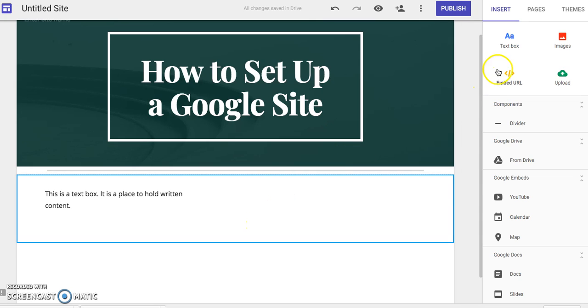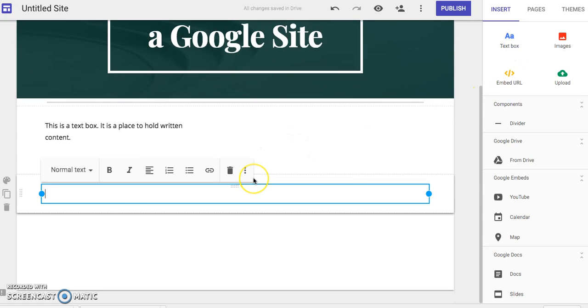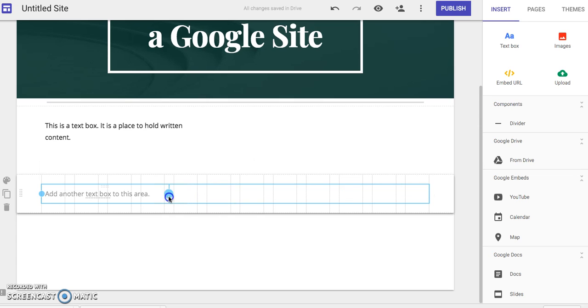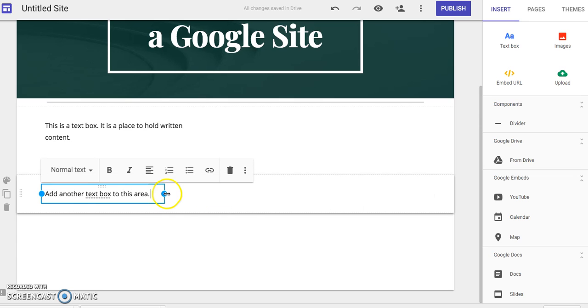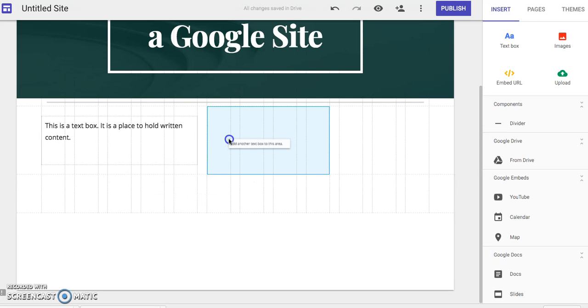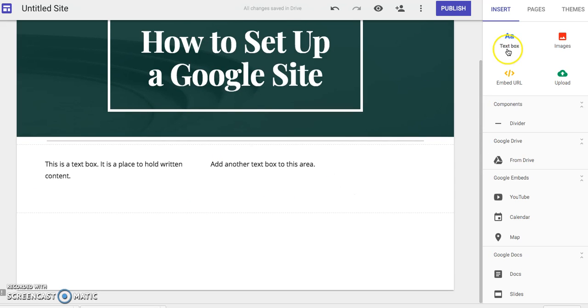Perhaps you would like to add another text box. Easy. We just add another text box. And we can, again, make the text box smaller. You want to wait for that little sideways arrow. And then when you have the plus sign, you can then drag it up and put it wherever you want.